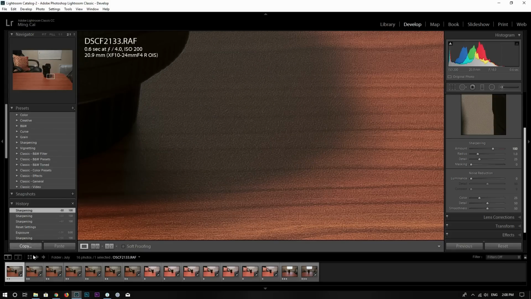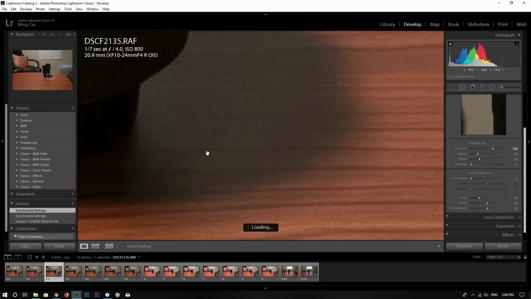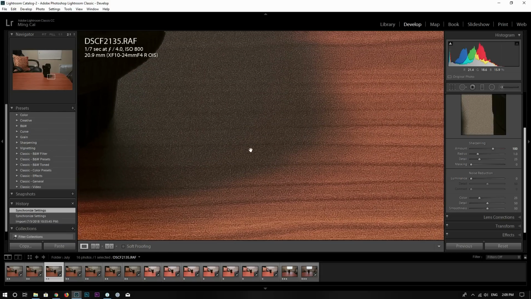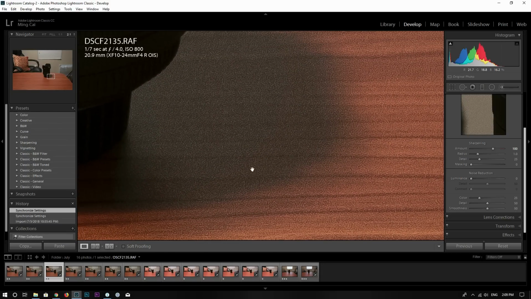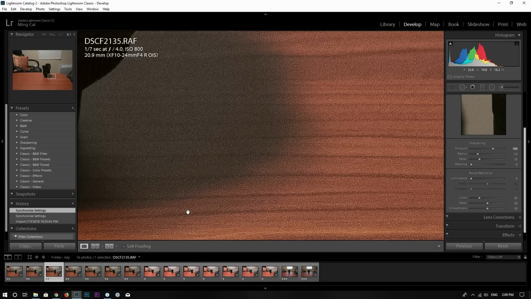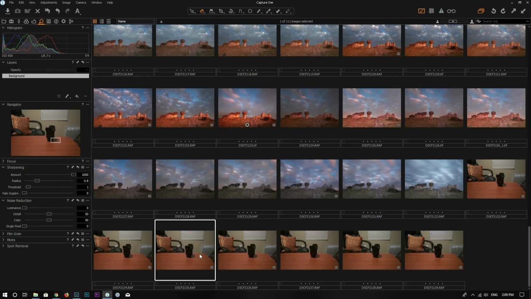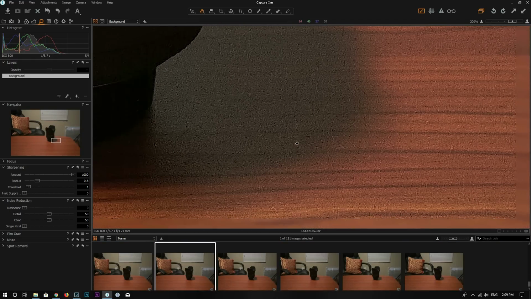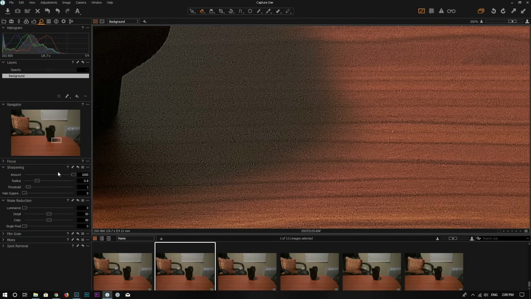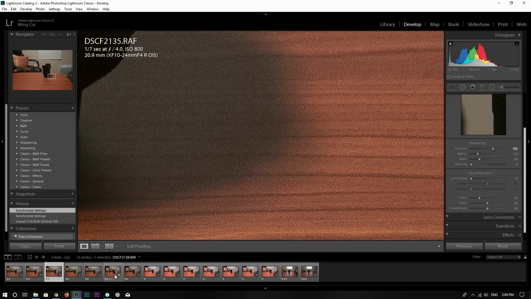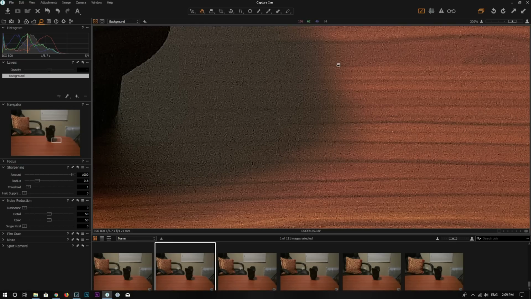Now let's move on to the next. Let's pick ISO 800. Give Lightroom a little bit of time to load. This is 2:1, remember the 2:1 scale. ISO 800, f4, this is Lightroom. Now let's go to Capture One. ISO 800, and this is Capture One at the largest sharpening amount. Lightroom here, and Capture One here. At ISO 800, I still prefer the result in Capture One.